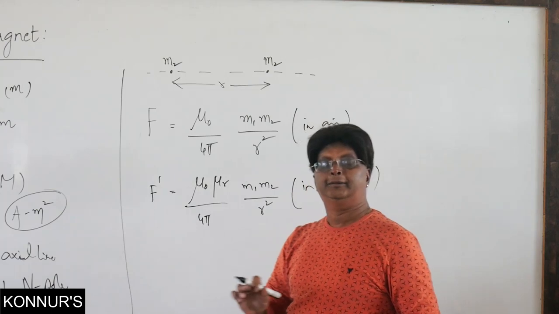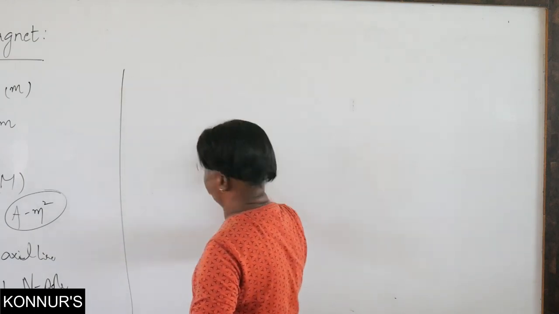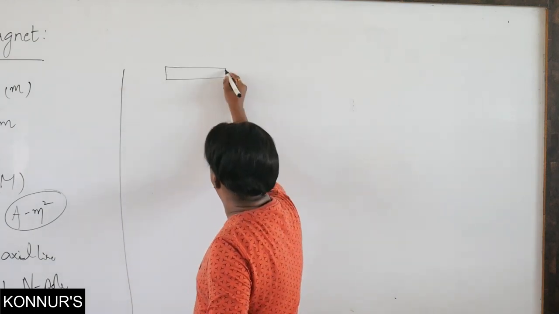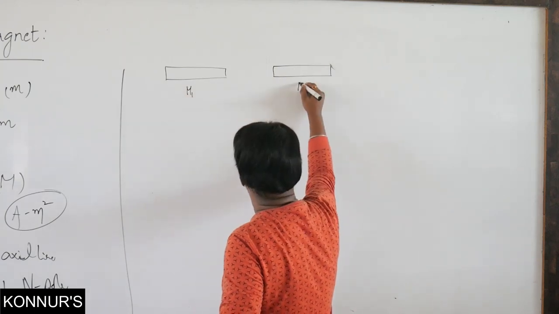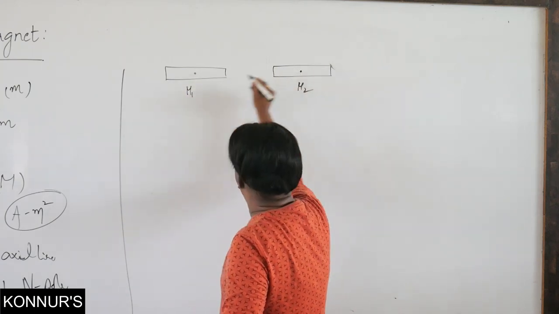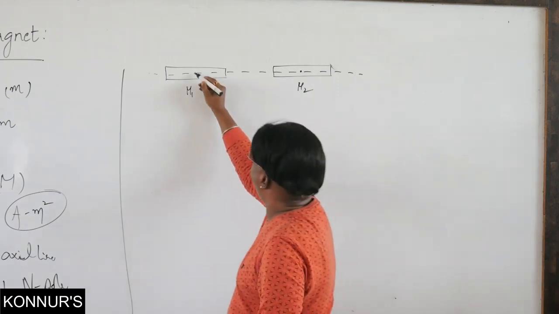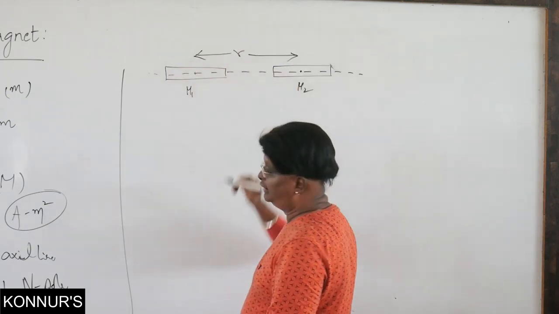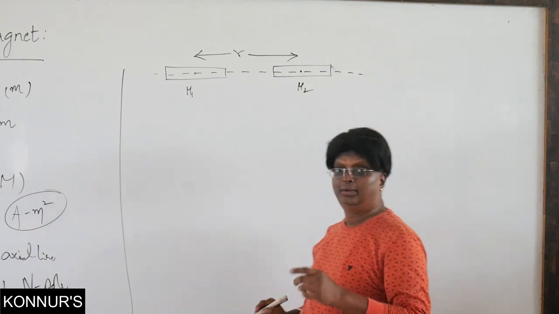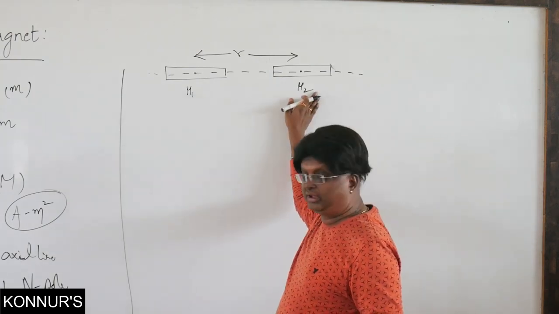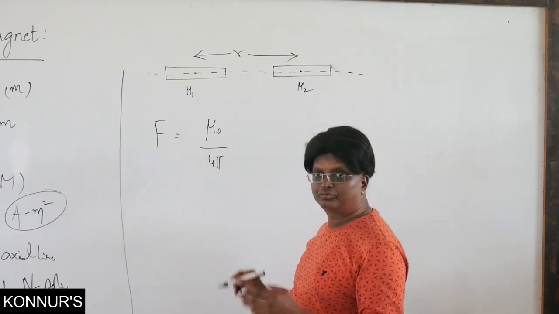Now here the most important thing I wanted to show you is that instead of magnetic poles, consider the case of short dipoles, say this is a dipole of moment M1 and this is a dipole of moment M2, placed coaxially such that the distance between their centers is R. Earlier it was poles and separation, now this time it is dipoles and separation. Therefore, the given data is capital M1, capital M2. In this case, you remember this expression, F equal to, the constant is the same, mu naught by 4 pi, of course we are writing it in air.